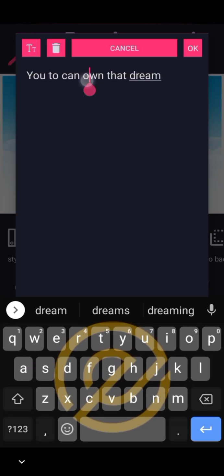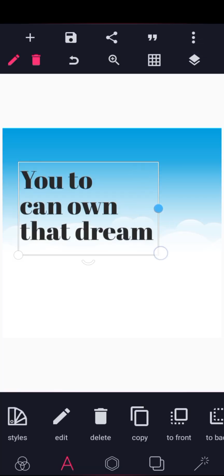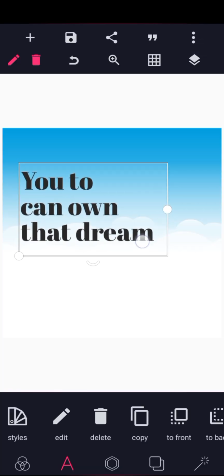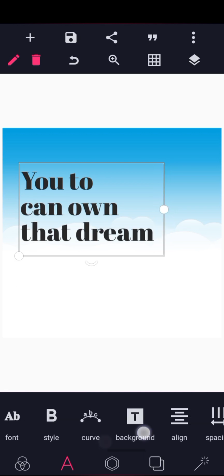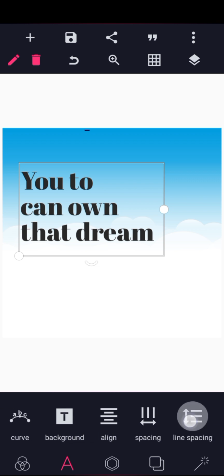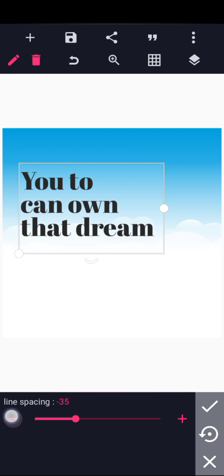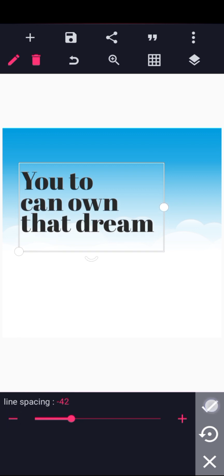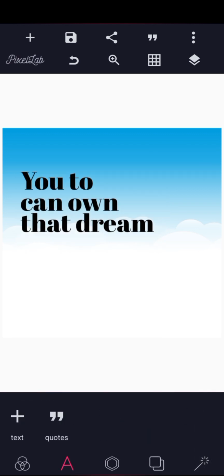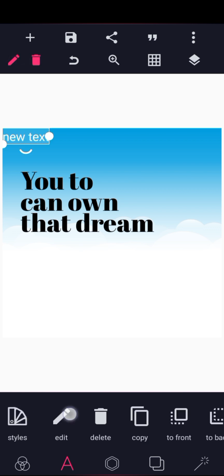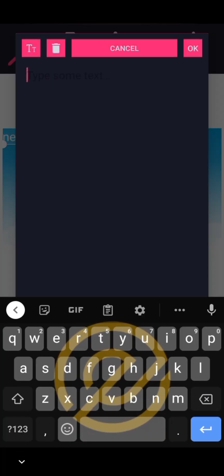Now something I'm going to do here is drag this to the back. There you go. All right, so you make it align the way you want it. Now I'm going to decrease the line spacing once again. If you want to do this gently, you can just click on the negative sign and it brings it upwards. Now that's it.